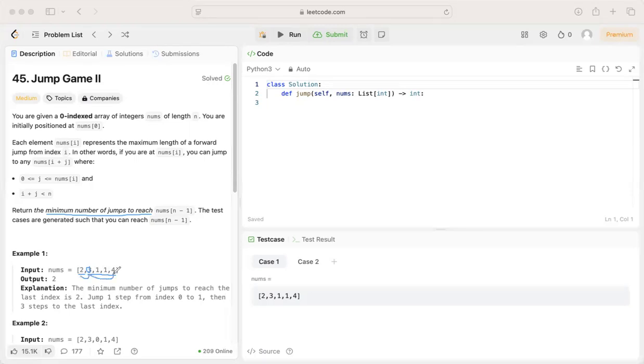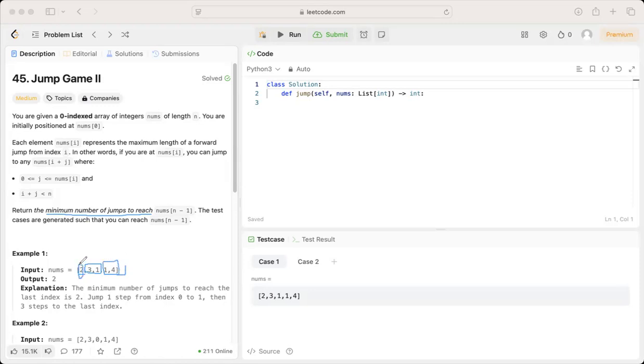Compared to Jump Game 1, a way to solve it was to start from the end and move backwards, and greedy just keep checking. That would also work, but since we need the minimum number of jumps, we have to do it differently, which you can do with a sort of breadth first search. You see here's the 2, and then check what the next jumps would cover, which would be 3 and 1. And then for using 3 and 1, what is the farthest we could go, which is well past the ending. And you can iterate like that, where you group the indexes together by jump.